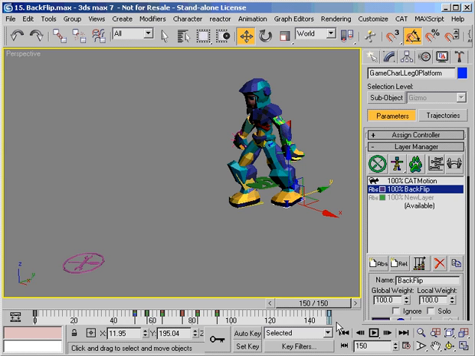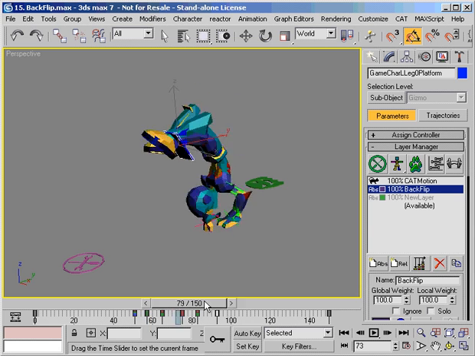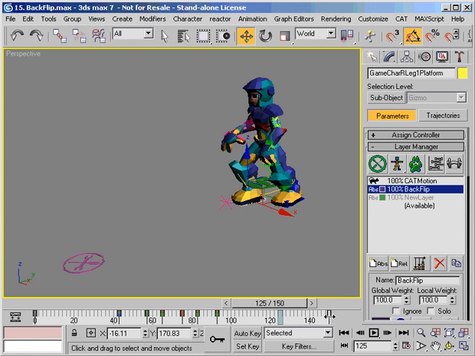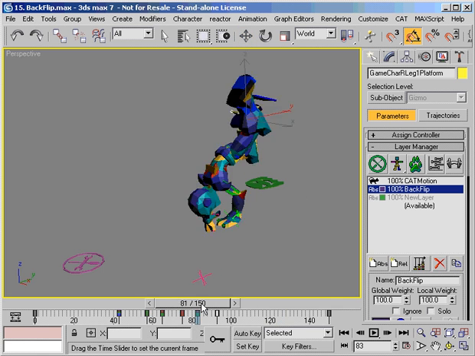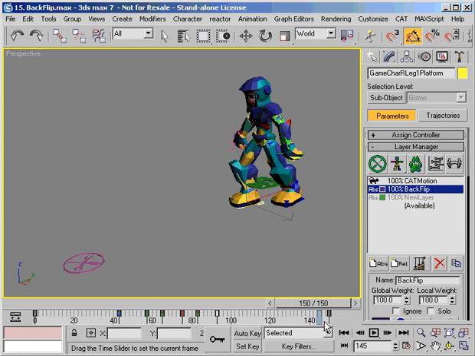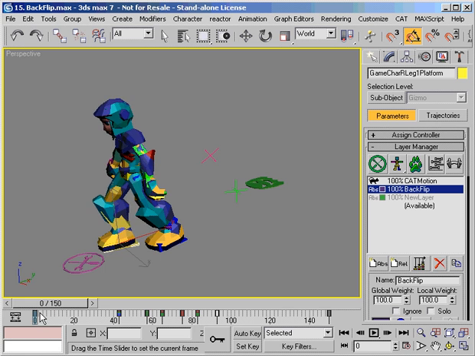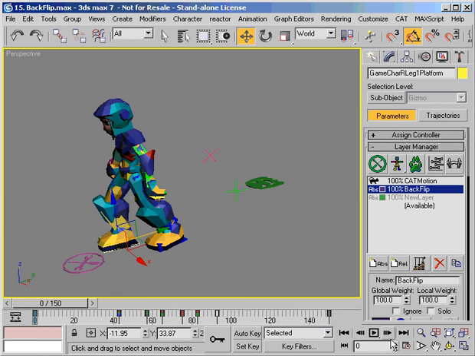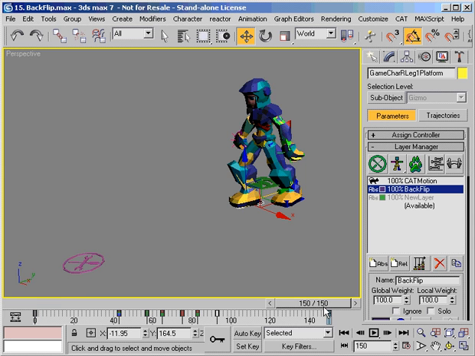To fix this slide, I'm going to grab the pose at frame 150, holding down the shift button, and shift clone these keys back onto frame 93. Now I'm going to do the same with the right foot. Grab the keyframe at frame 150, holding down the shift key, and copy those keys onto frame 93. Now if we look at this animation, the pose at the end of the sequence is exactly the same as the pose at the start of the sequence. Here we've forced a perfectly looping animation, simply using our layer stack.